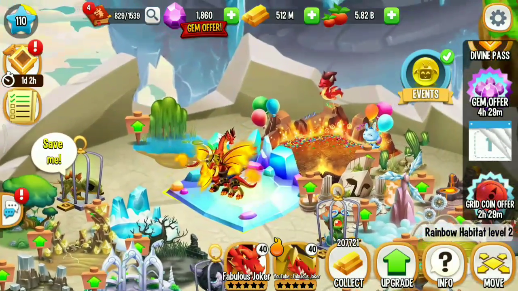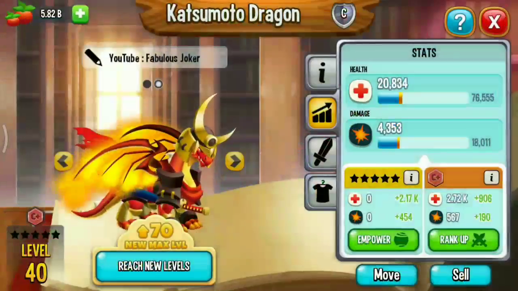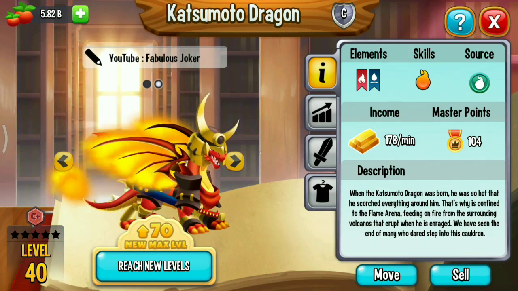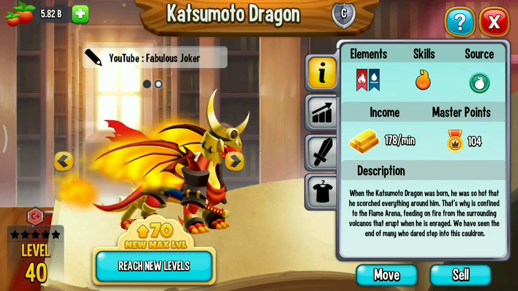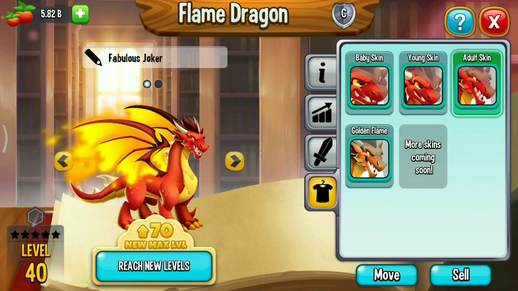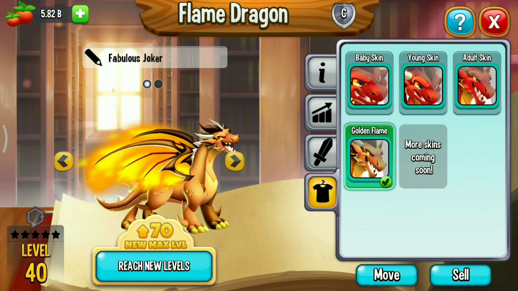In this video, I'm gonna try to breed two flame dragons in Dragon City, but one of them has an armor. It's a Katsumoto dragon. The Katsumoto dragon has two elements, fire and water. You can get this dragon from the PvP arena and I'm gonna breed it with the original flame dragon.